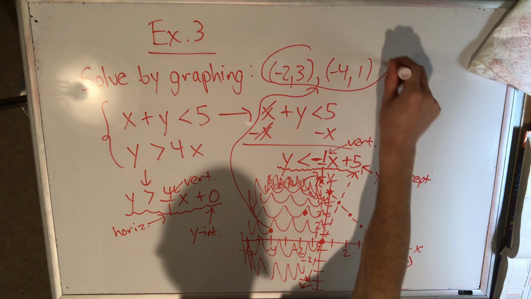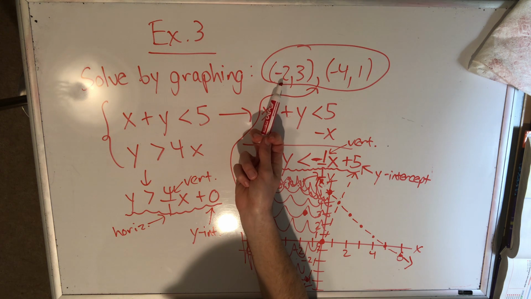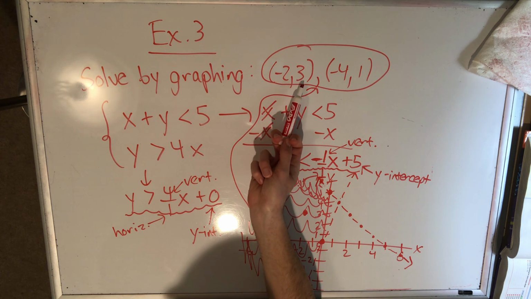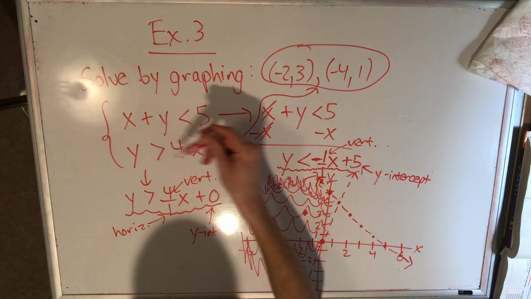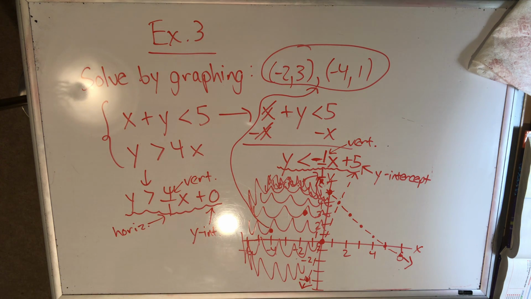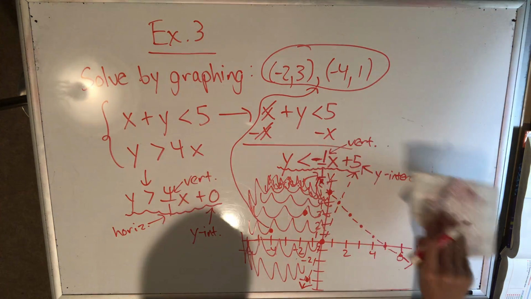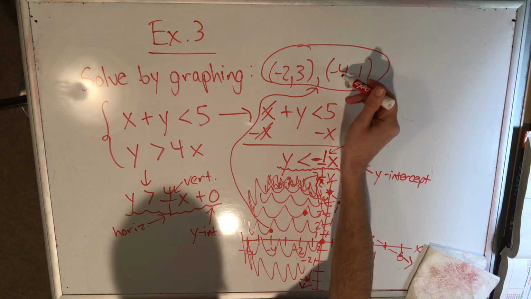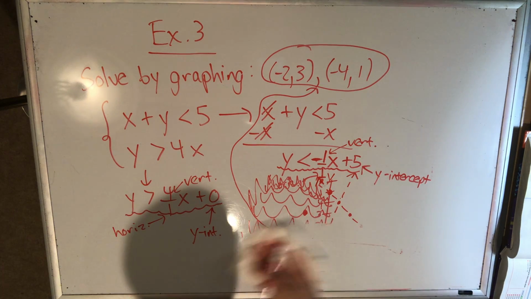So if you substitute in, let's say you're checking to see if -2, 3 is really part of the solution set, you can do that by substituting in -2 for the x's and 3 for the y's in both inequalities, and if it makes both inequalities true, you know you have the correct answer, which you would. It would make both inequalities true because it's part of the shaded region. And you can check -4, 1 in the same way. Now let's go to the next example problem.